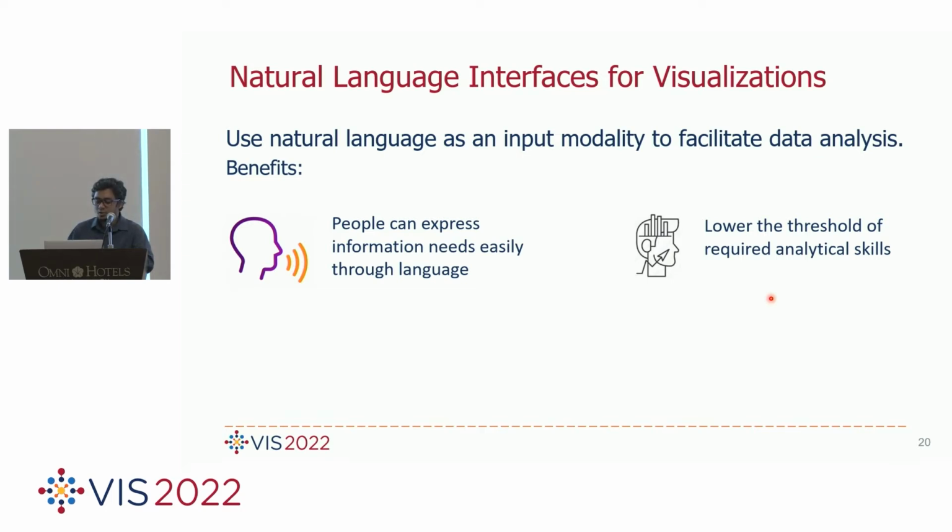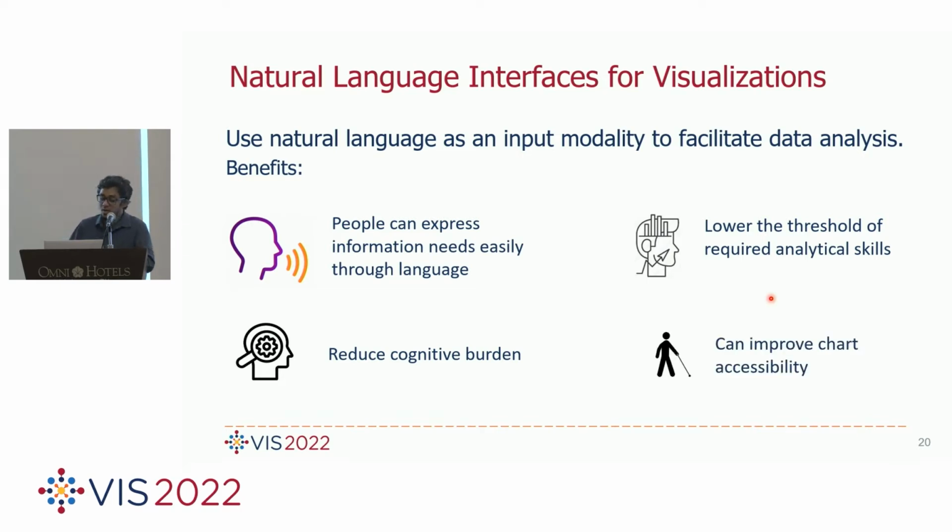And then because this is automatically computing the results for complex information needs, that can also lower the threshold of the analytical skills they need for data science, like statistical analysis and various machine learning things that they have to do themselves. Instead, if the model can automatically do it for them, that can lower the required threshold of analytical skill. And of course, it can also reduce the cognitive burden because they don't have to do all this computation mentally, like summation, difference, multiplications. Instead, the model can do it for them.